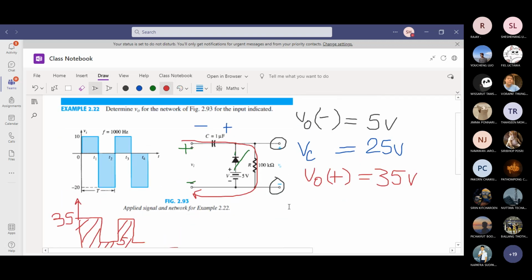Sometimes, if you see in your textbook, the input is given, the output is also given. You are asked to design the circuit which will satisfy the input and output. That's another way of giving you clamper problems. In a regular problem, you get an input and a circuit, and then you are asked to draw and tell me the output. If you twist it, you get both the input and output, and then I ask you to design. I believe there is a design problem like this, perhaps also on your homework. I can remember that in your homework assignment, there should be one clamper problem.